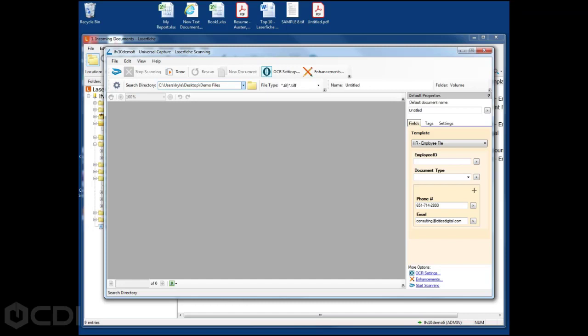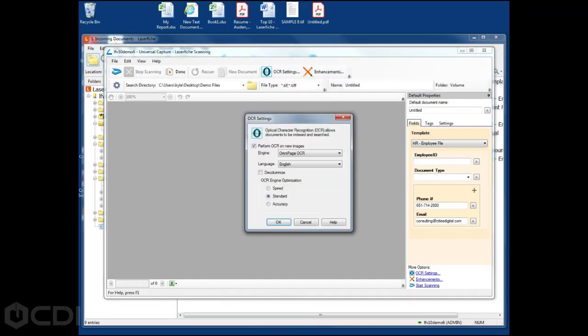So scanning actually has two methods. You can capture image files from a folder or file system that's local to your machine, or you can actually scan from a real desktop scanner. In either case, you might want to set OCR settings and image enhancements for those images. OCR settings allow us to set decolumnize options. If you're scanning, for example, an article in a paper that has columns, it will organize them properly. And normal scans, we probably would not decolumnize.